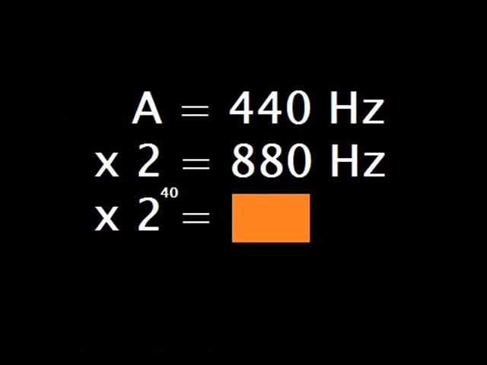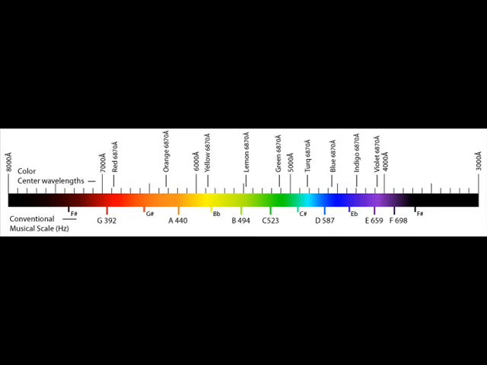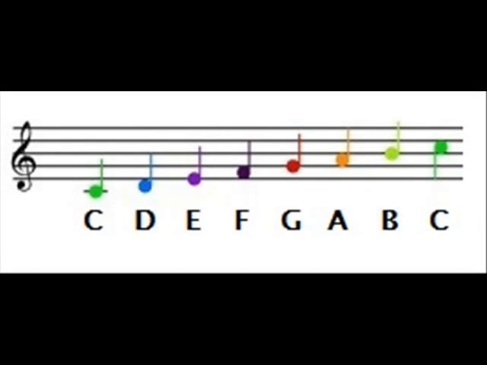Now we would get a frequency that matches a light wave that is orange in color. A can therefore be given a visual color. We can do this with all 12 pitches and make music notation a lot easier to read. Each pitch would have only one color and would replace the black rounded note. A C major scale now seems far more inviting, with each note being as vibrant as the next.